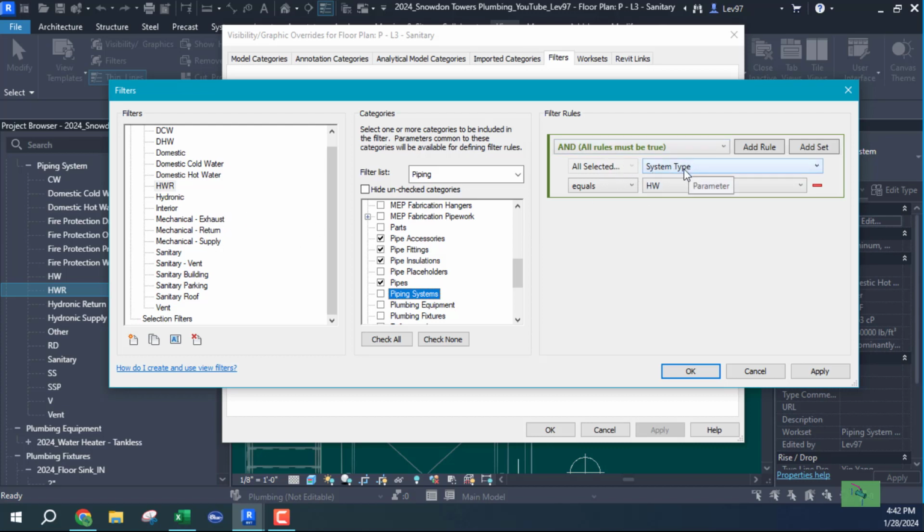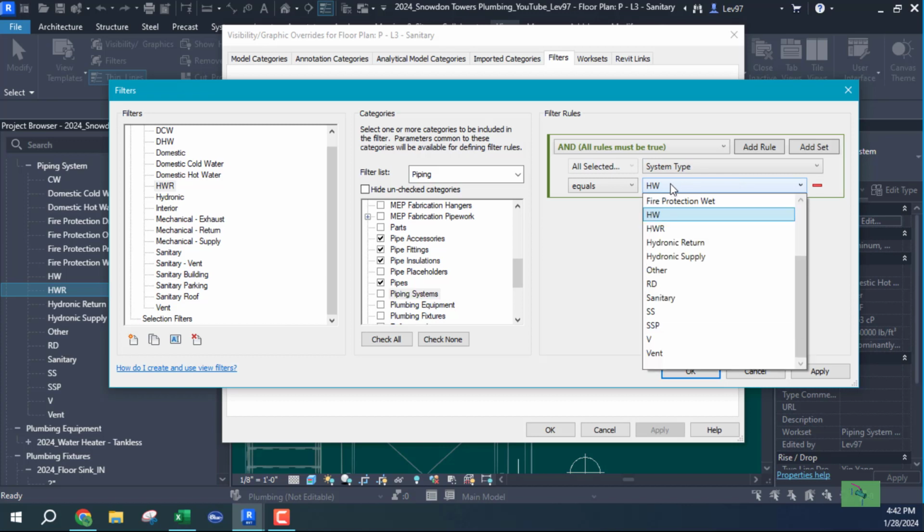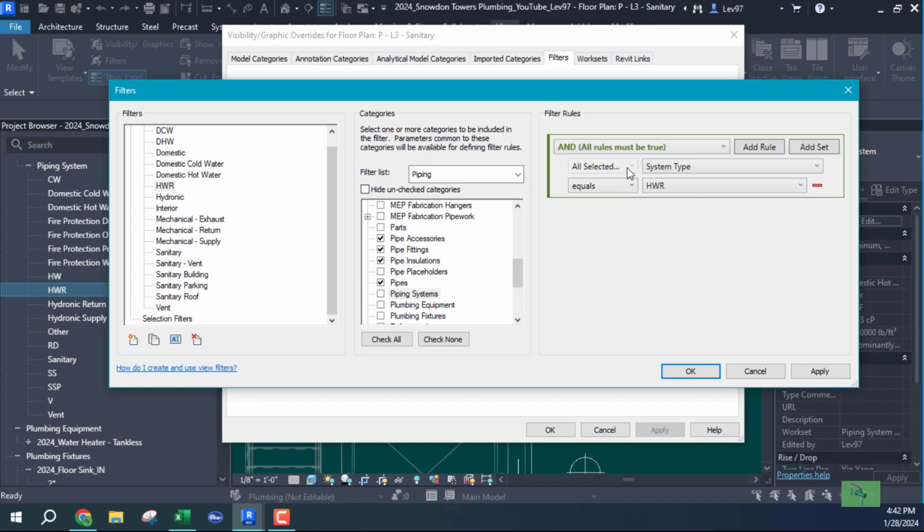Now the system type. The system type is going to be this hot water return. That's the hot water return. All selected, equals. You can go through here and there are all types of options that you can use, but the only one that I've ever used was equals.